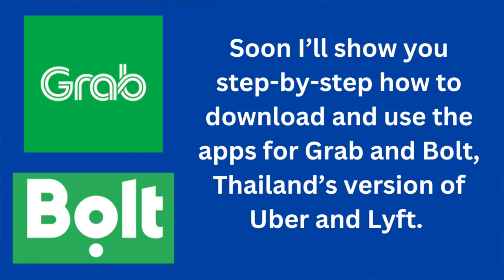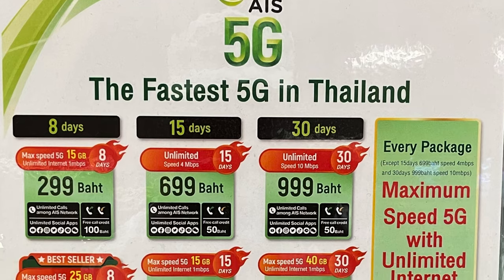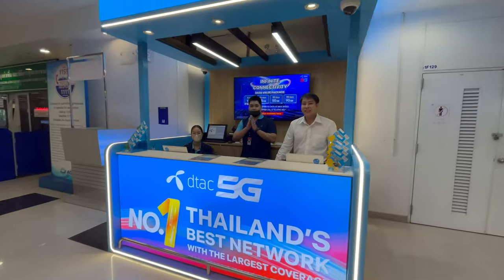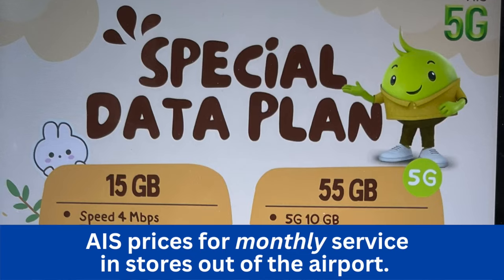As you'll find out, there are a lot of transportation options once you're in town that are going to be more sensible than renting a car. Getting a SIM card so you can have internet access and use your phone is super cheap. You can buy an eight-day SIM card with good speed for about 300 baht. There are all kinds of different providers — DTAC, AIS, and three or four companies total — and they're all about the same.